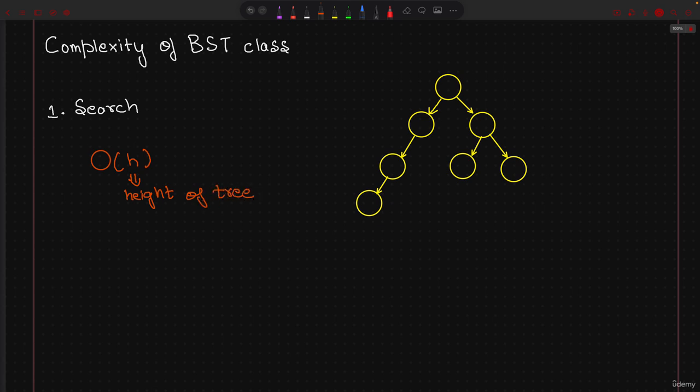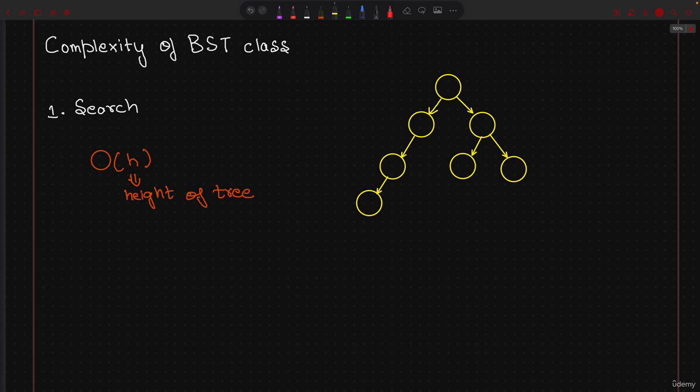In binary trees, we used to go to each and every node to, let's say, search for a particular node or value which I'm finding, right? Here, that is not the case because I am going either on the left side or on the right side. That will effectively come out to be the height of my tree. Now, in case it is skewed, then we know the height is n, right? If it is not skewed, then we have majorly seen that height will be around log n.